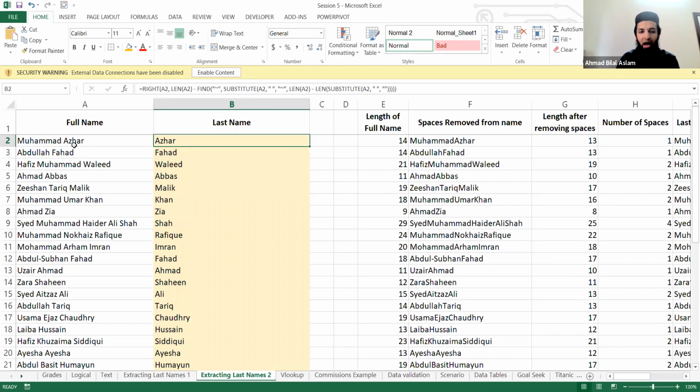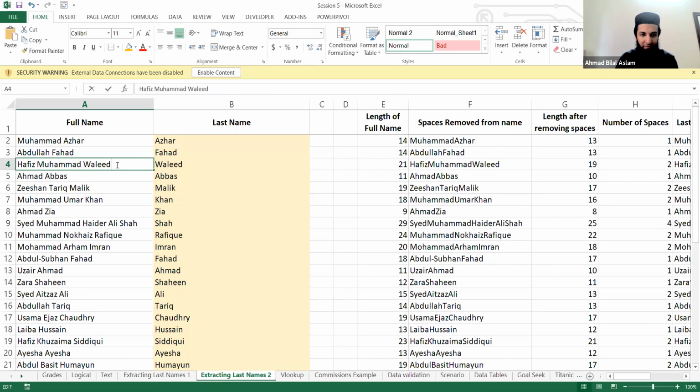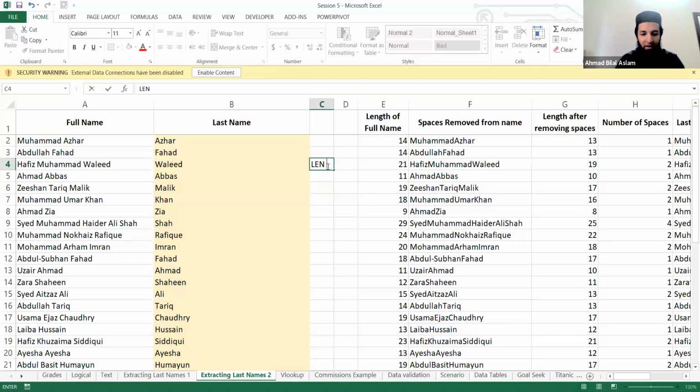But the problem comes when you have more than 2 names. For example, in the third case here, third case में क्या होगा? If you were to use that same formula here, जिसमें आप क्या कर रहे थे? You had length minus space position. ये find करने के लिए कि last name के कितने number of characters हैं. यहाँ पे क्या आएगा? Total length में से वो क्या minus करेगा? ये first space की position उसको subtract करेगा. तो आप बस बाकी दोनों नाम आ जाएंगे. आपको बस मोहम्मद वलीद पूरा लिखा हुआ आ जाए.